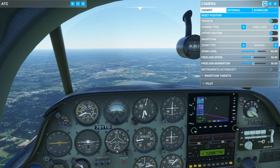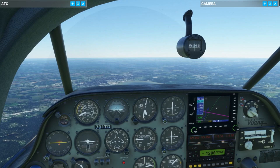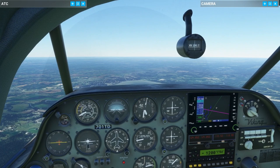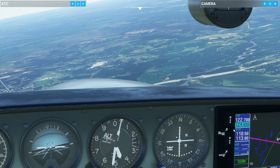Okay, so what I'm going to do now is press the nav button on my Bravo throttle quadrant, and what should take place is the airplane will intercept the course line and then follow the course line. So we're going to see if that happens. Like it's doing it.